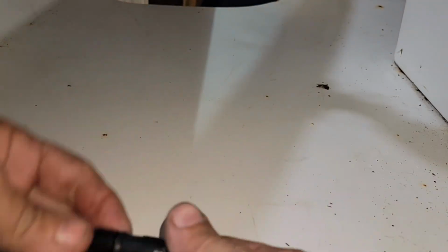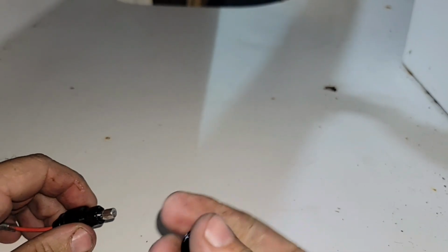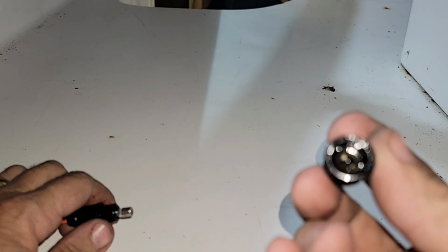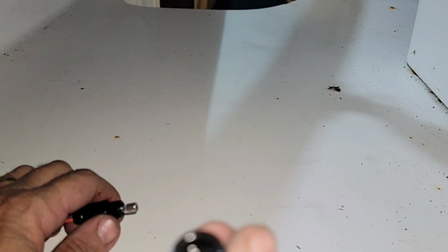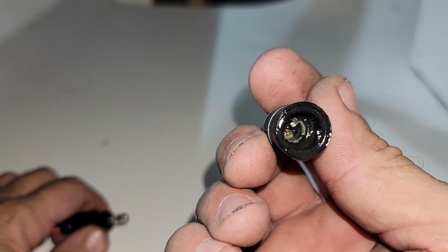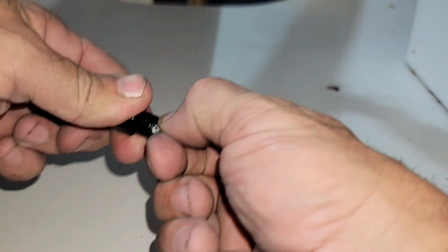So here I go back again. This is that little fuse holder. Really hard to get apart. The rubber's gotten old. And I sprayed WD-40 down inside. That's all this oil you see. But if I had videoed this prior to that, you would see that it is heavily corroded down inside. You can see some of it there. And the fuse itself is super hard to come out.